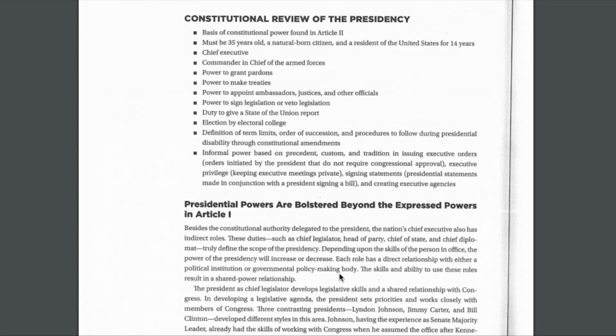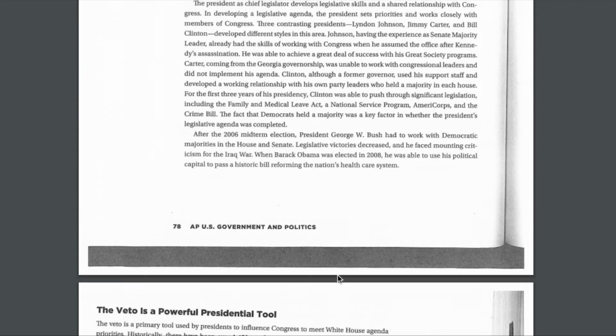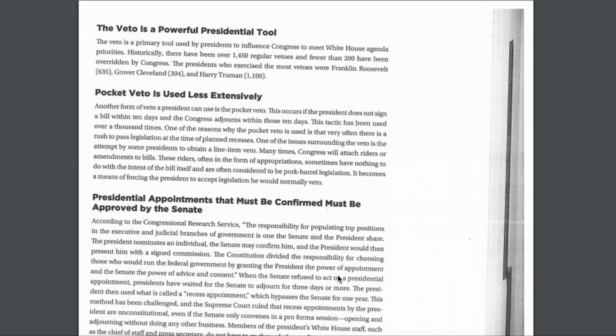All right, then looking at the presidency now. The expressed powers are there, but there are other duties and roles that we'll get to, as far as pushing a legislative agenda, being the head of the party, chief of state, or chief diplomat. One of the big powers that the president has, being able to check on the legislative branch, is the veto power, or the pocket veto. The pocket veto is not used often, but it's the idea that the president can just let it sit there, not even veto it, knowing that Congress would adjourn within 10 days, and then the bill would die.